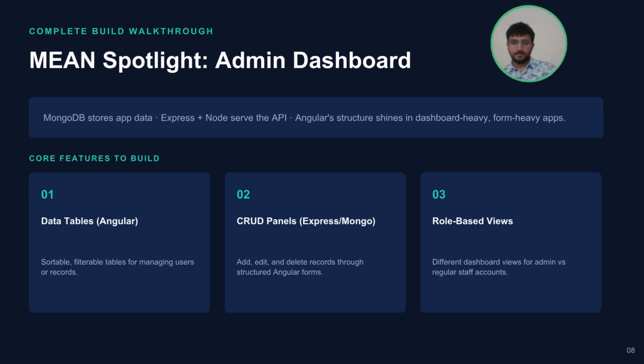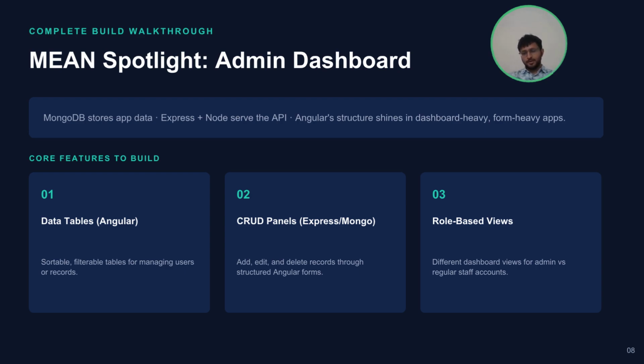Now we talk about the MEAN stack projects. In a MEAN stack project, we can build an admin dashboard, a cost dashboard, and an interview dashboard. You need to know how the admin dashboard works, how to build a data table, and how a CRUD application works properly. We also create role based categories, like admin and user, and how these things happen in the MEAN stack.